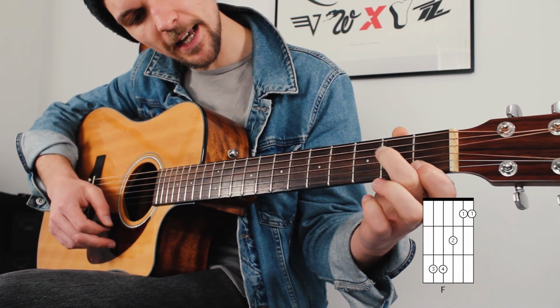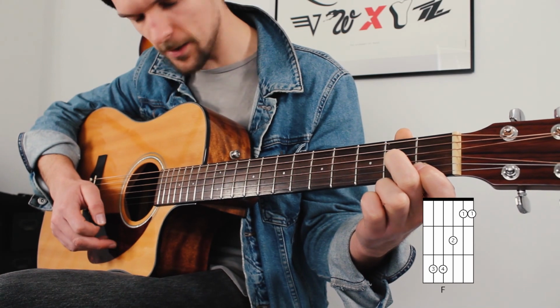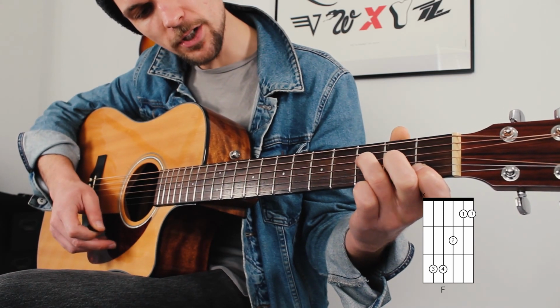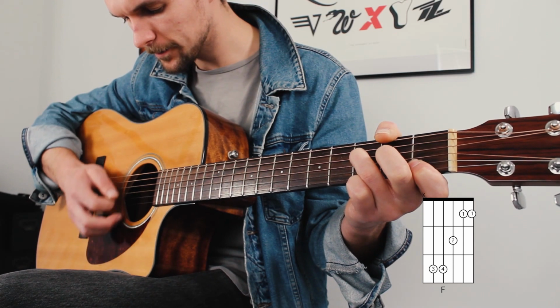We're then going to use our 2nd finger in the 2nd fret of the G, which is the 4th from the top. And we're going to put our 3rd finger into the 3rd fret of the D, which is 3rd from the top. Again, aiming for 8 strums.